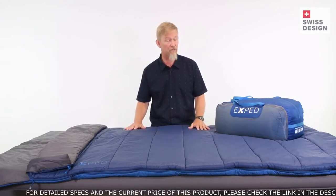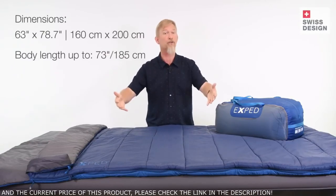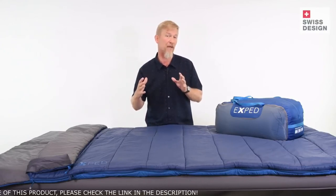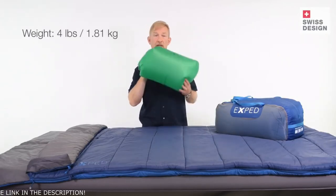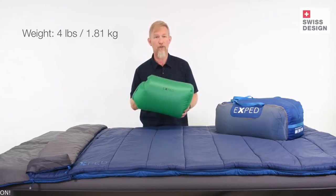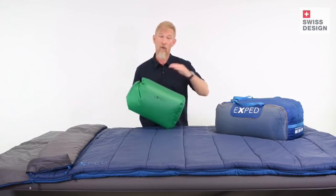I want to point out that this is a synthetic bag, again, made with all the same high-tech fabrics we use in all of our technical sleeping bags. And because of that, you've got a format that looks fairly large, but it's large for comfortable sleeping, but you can actually compact that thing down and use that as a backpacking bag. In fact, if you take this sleeping bag and crush it down, you can put it into any 20-liter stuff sack, throw that in the backpack, and you have got a supremely comfortable two-person or one-person sleeping system that you can take in the backpack or in the car.